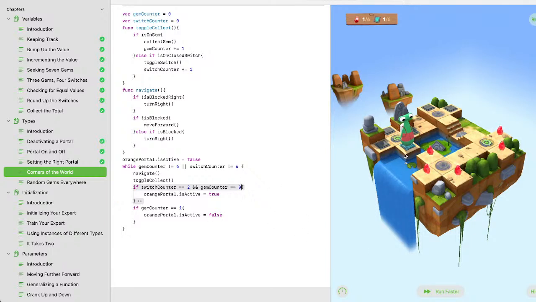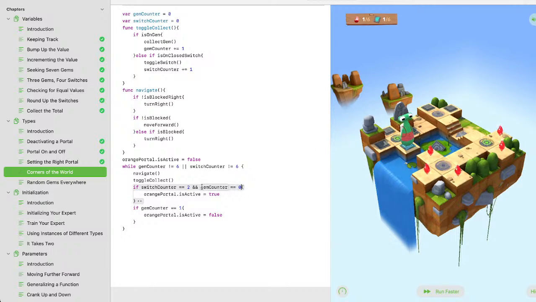That way he comes out, collects the gem, and then this one's no longer true, which means it moves on to this guy, which makes it false. That makes sense to me so far. And then we don't really have to mess with the orange anymore. But it doesn't fix the problem that he's not getting all of these gems.